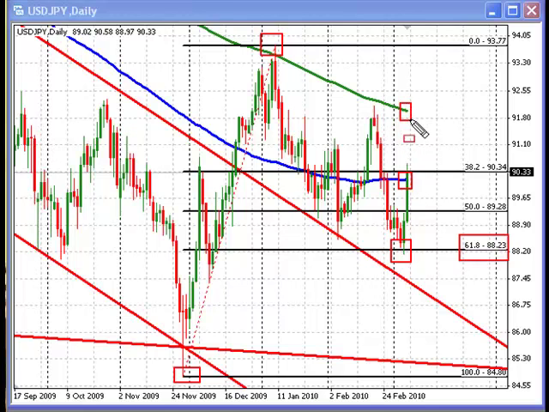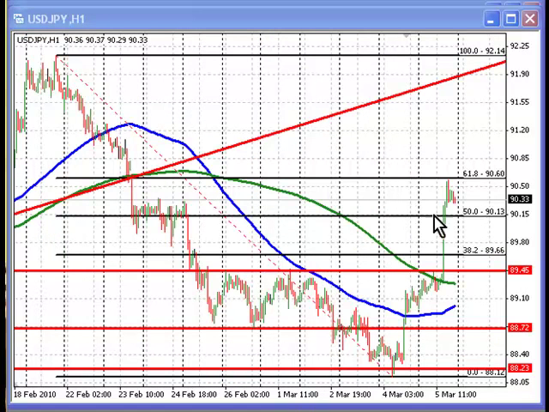We could head up on a longer-term basis and test this green line, the 200-day moving average, like we did at this point right here, staying in between our goalposts, if you will, between the 100 and the 200. That may be a target for the dollar versus yen. Let's take a look at the hourly chart in the dollar versus yen.